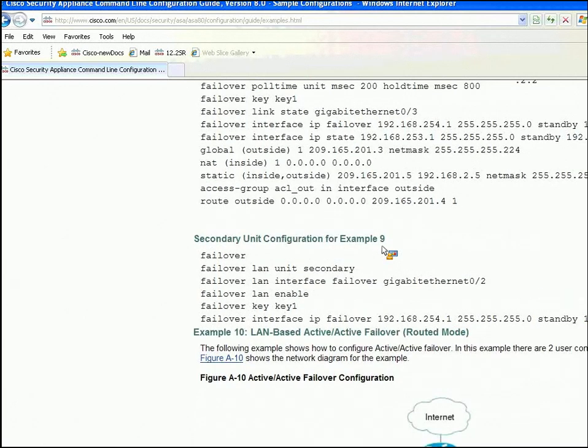Looking at the secondary configuration, the secondary device does not have a lot of configuration. Other than having the failover itself, all the secondary really needs is basic information to connect to the primary. In this case, having the address information for the failover interface, what interface is specified as a failover interface, that it's a secondary, possibly a key, and the failover command by itself.